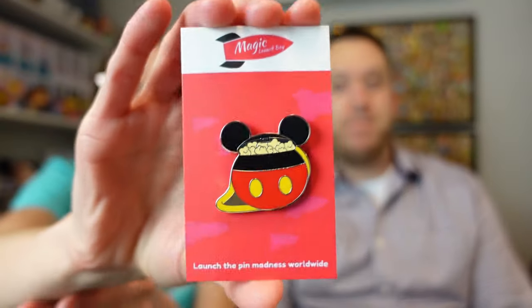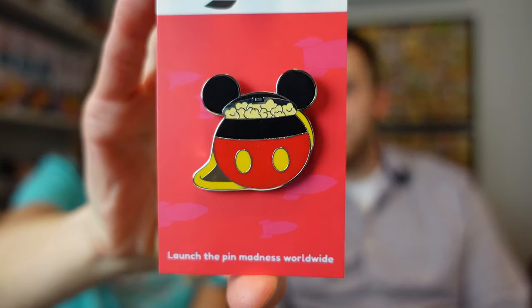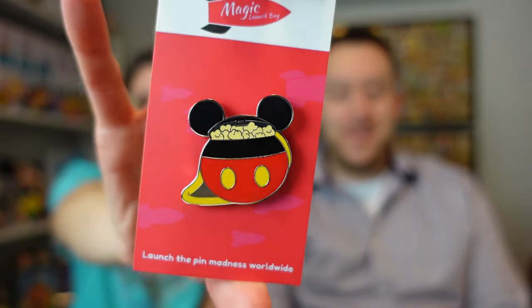My pin is on a Magical Entropy backer card — face down. Oh, it's Mickey, and it's a popcorn bucket pin! That was from a pretty cool series. I've literally not had popcorn for years. When's the last time I've been to a movie? I went and saw Barbie this summer but I hate popcorn. I like this pin though — very cool.